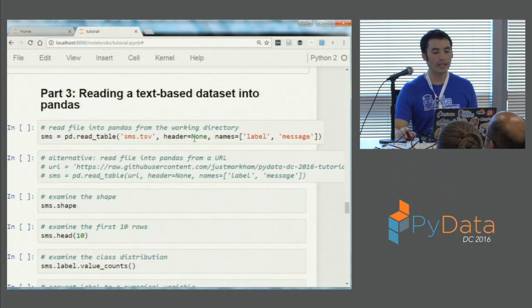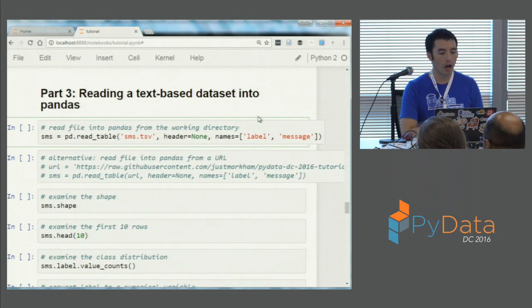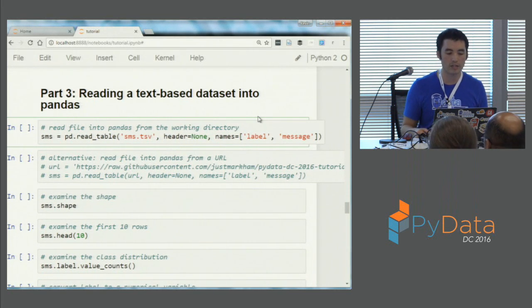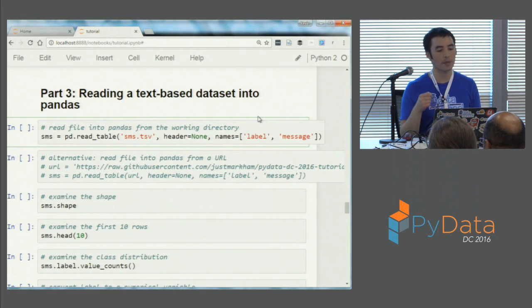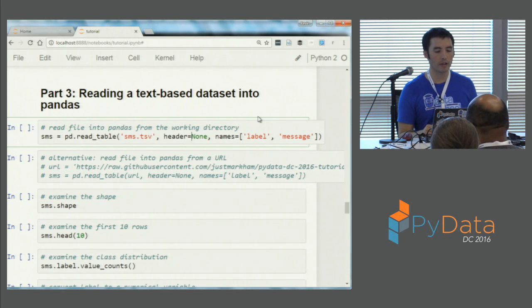Okay. Reading a text-based data set into pandas. If you're following along, what you'll want to do is make sure that sms.tsv is in the same working directory as your notebook. Okay. So we're going to use pd.read_table. It's a tab-separated value file, and I'm going to set the column names.